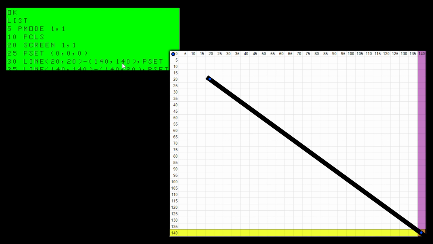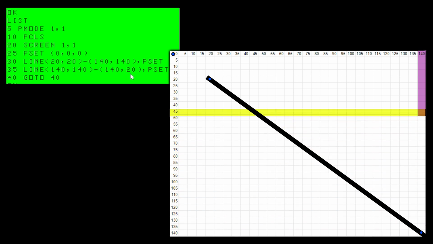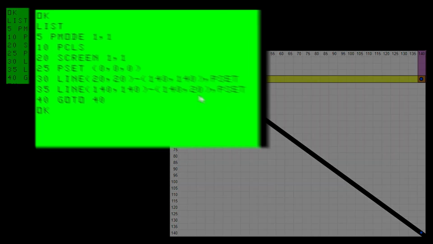And then we want to just draw straight up from that line, starting at coordinate 140, 140. This is typical algebra you've had. You're starting at 140, 140 on an XY graph, and then you're staying at the 140 X, and you're going all the way back up to 20, which is near the top of the screen. Okay, and that looks like this. There it is. There's the dot in the top 0, 0 position, and then we went down to 20, 20, and we draw a diagonal line down to 140, 140, and then we go back up to 140, 20. Easy peasy. Easy to understand, right?